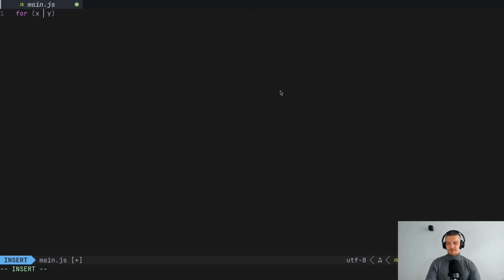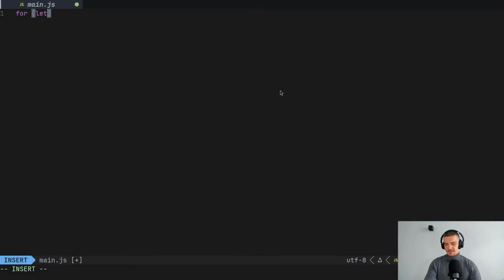And we also have a special type, which is for...of. We're going to talk about all three of those. But first of all, let's start with the simple one, the basic for loop that we know from languages like C. The header of the for loop basically has three parts: the initialization of a variable, the condition, and a step or an action that is always executed with each iteration.